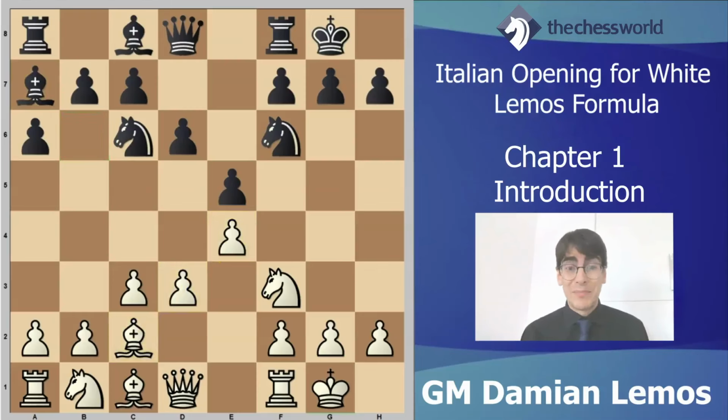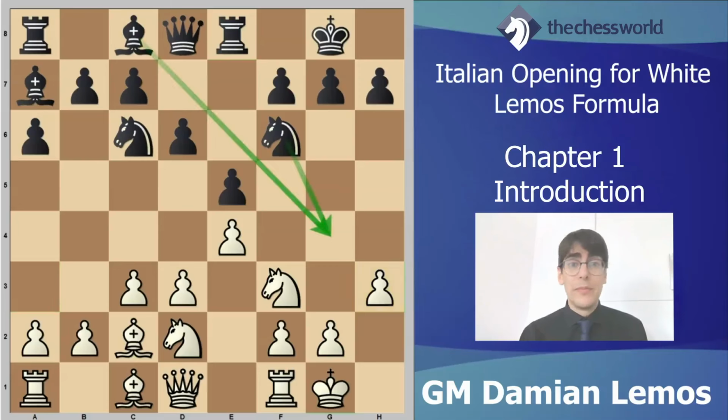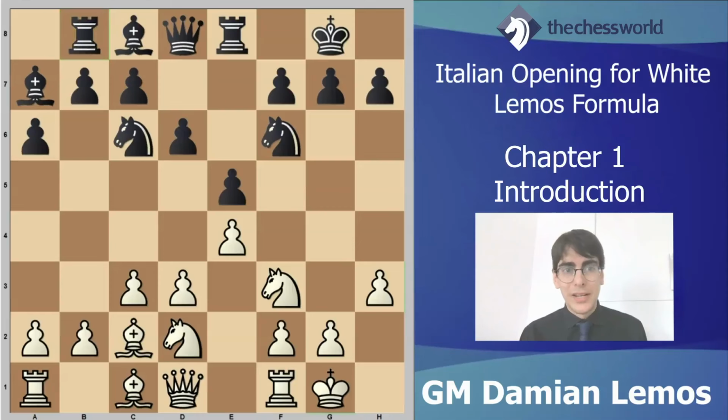As you can see, this is one of the main lines, and we see a lot of maneuvers with every single piece on the board. That's why, as I said earlier, memorizing doesn't make any sense. It's much, much better to know the ideas. So now we get our knight to d2. Let's say black plays rook to e8. h3, another useful move for white, because not only do we want to stop knight g4, bishop g4, the other idea we've got in mind is, and again, I'll keep on playing random moves to show you, what I call the knight transfer to the king side.